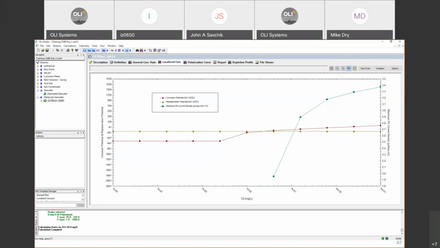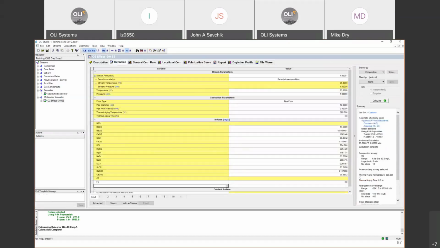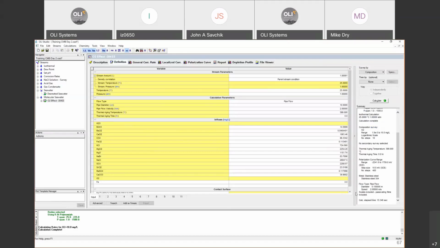Yeah, so sometimes when you are performing corrosion calculations, you will see that the calculate button turns yellow, okay? And the reason why it turns yellow is because it must be giving you a warning in the summary tab saying that a specific component hasn't been included for the corrosion rate. It could be that, for example, H2S is not calibrated for the corrosion rate, and so we are telling you that we haven't calibrated it. So for that specific component, we are not sure if it will have a big impact or not on the corrosion rate, so we are giving you that warning.